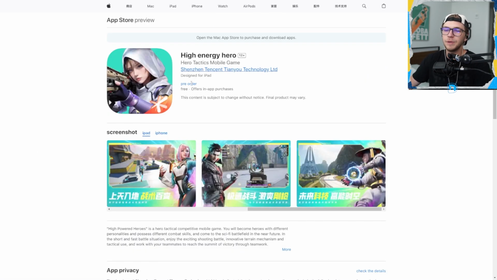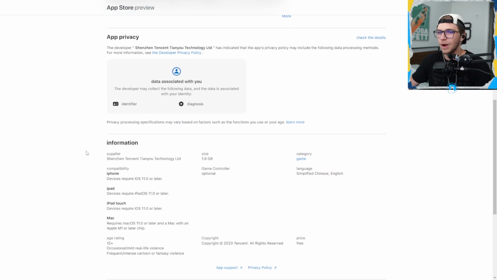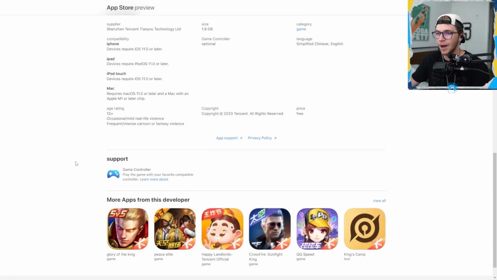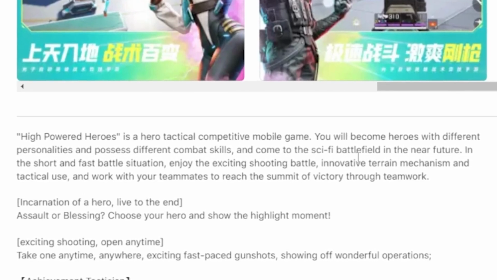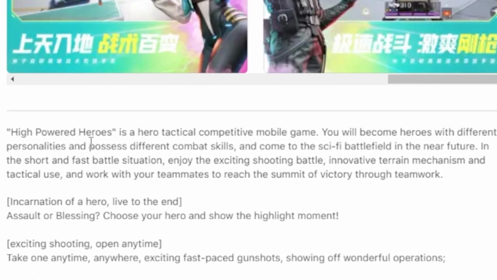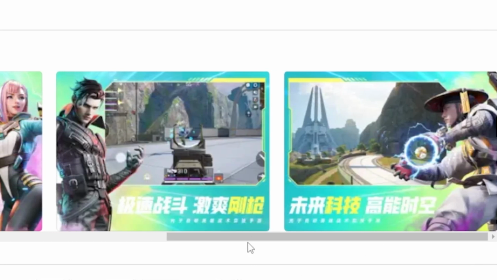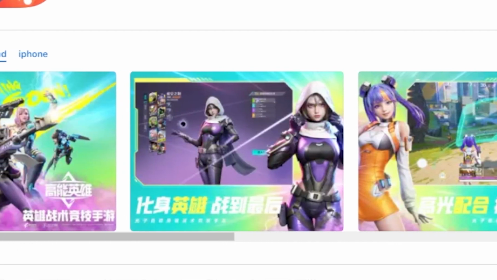So the game is able to be pre-registered for at the moment. And once again, people are thinking October is a likely release date. It's only 2 gigs in file size, and usually Tencent does make a lot of very well optimized games, so I am pretty jealous. But it's a hero tactical competitive mobile game. You'll become heroes with different personalities and possess different combat skills. But that screenshot right here, it's just World's Edge. This screenshot too, World's Edge. All these screenshots are very much the World's Edge map.